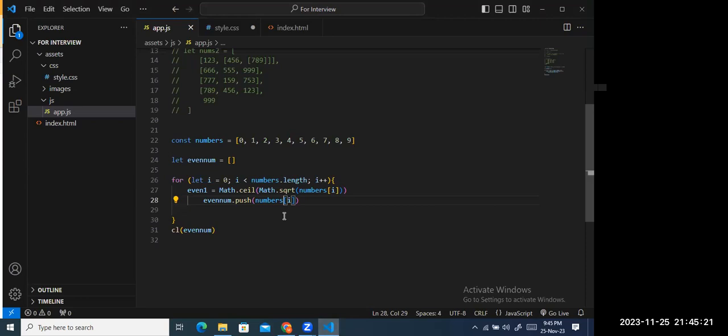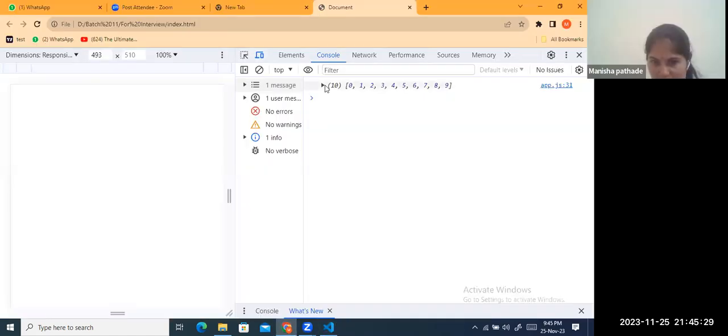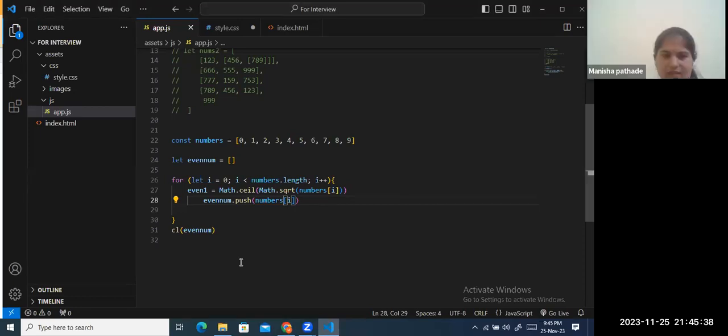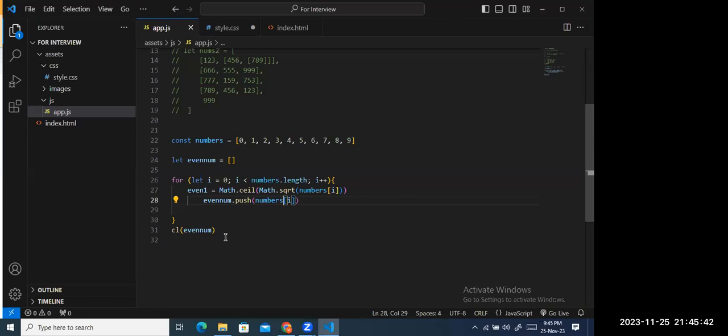Please open the console. You can try after some time. Please tell me about the flat method. Do you know?